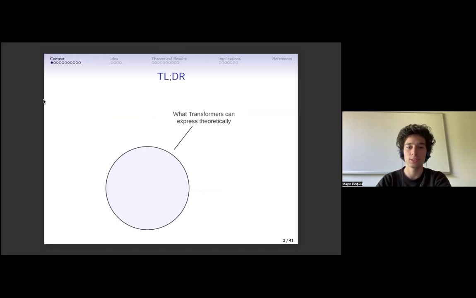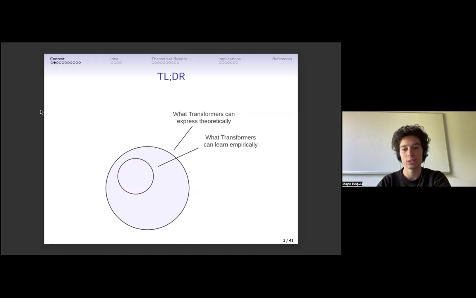So most works discussed in the seminar before are about the topic of what transformers can express theoretically, like what functions we can hard code in the transformers so that they can compute them. But empirically, the functions that transformers can really learn is a little bit different set of functions. There are quite a lot of things that transformers should be able to express and learn, but they are not. So for example, there's the function parity, which we'll discuss in detail later. And there are transformers that can compute it, but in reality, it's very hard for them to learn this function if you just present them with a training set. And this is exactly what we're trying to understand in this paper, what's wrong with all those functions that transformers cannot learn.